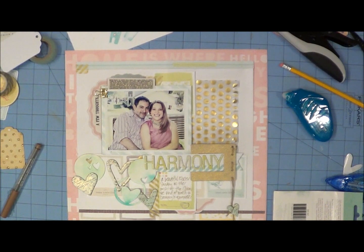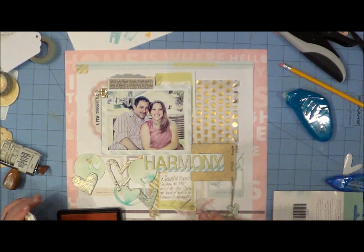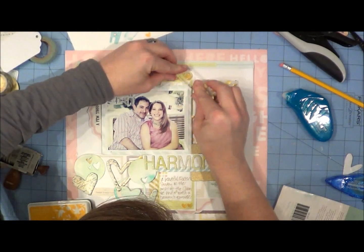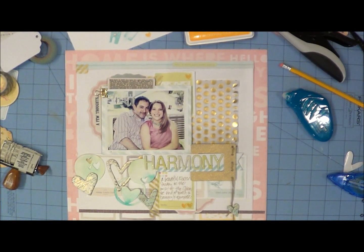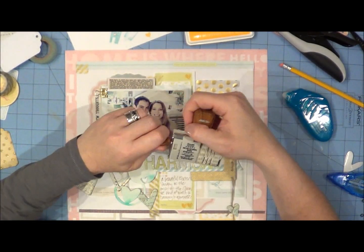So I stamped a couple of those little bitty hearts around with some yellow butter bar ink, and wrote my journaling on that little tag with the date. And you will be able to see the close-ups in a minute and the final shot.